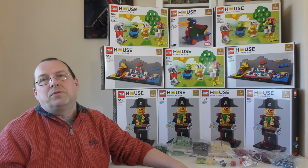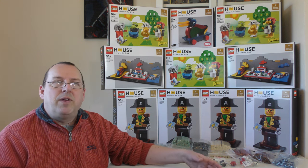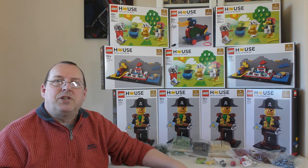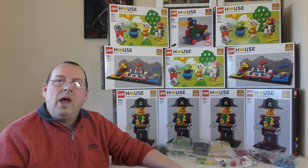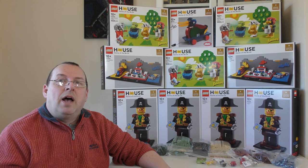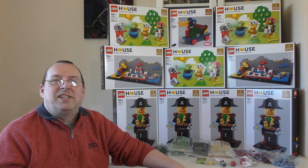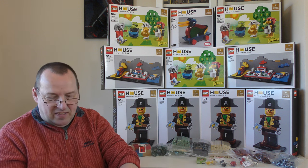It may be worth you paying to have sets put in a hole, but even then you've got to bring a bag with you, or a collapsible bag like I did last year. So there's lots of things to think about and weigh up. I was trying to keep my costs down as much as possible, so that's why I opted for the cheap version of actually going on the plane and carrying things myself.